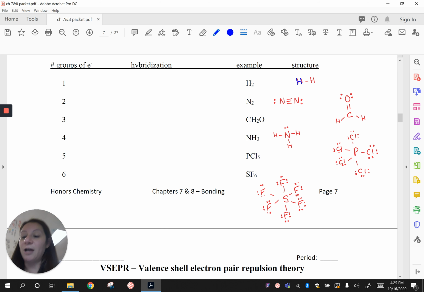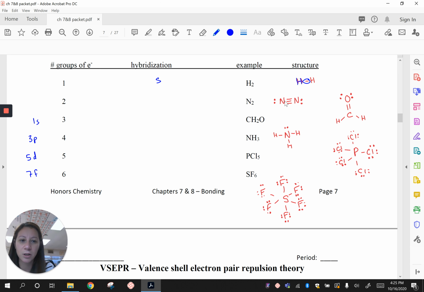Okay, so you count how many areas of electrons are around. Whether these electrons are in lone pairs or in bonds, it doesn't really matter. So count how many areas of electrons there are. It looks like around this hydrogen, there's only one area of electrons. The areas of electrons will represent how many orbitals were mixed together. And remember the orbitals, there's one s orbital, there are 3 p orbitals, there are 5 d orbitals, and there are 7 f orbitals, right? So it looks like we only have one orbital, and so that's just going to be an s. That's not really a hybrid, so H2 doesn't really have hybridization.